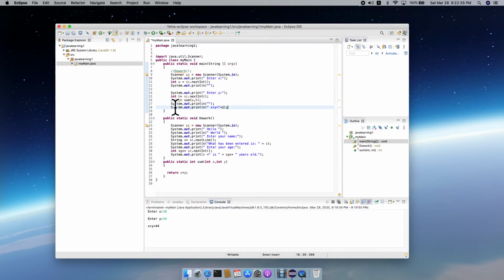Okay, I will show you something cool. You can actually not define Z here. You can call it this way.